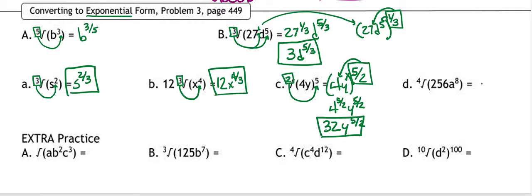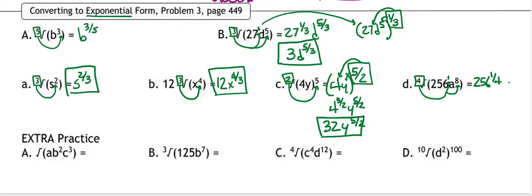Okay. Oh boy, what about this one? Okay, so again, you could put an imaginary 1 right there. You could throw the 4 in there, rewrite it as a frying pan. That works. I'm a bit more aggressive. I'm going to go ahead and throw a 1 right there. And I'm going to have this 4 stick to the bottom of that 1 and stick to the bottom of that 8. You're going to get the same result as if you had a 1 on the outside. Trust me. We're going to have a 256 to the 1/4.